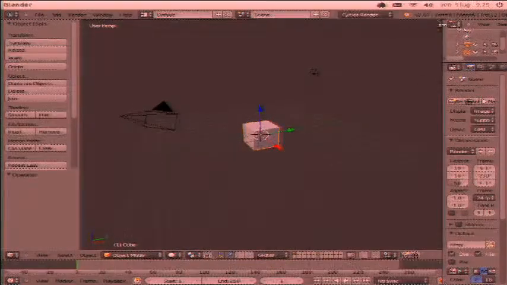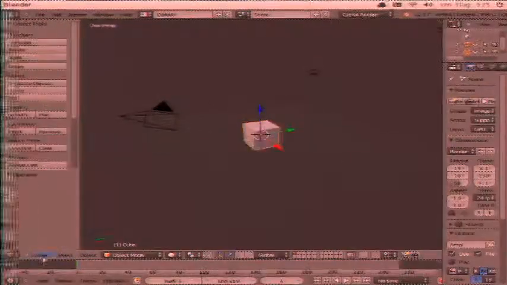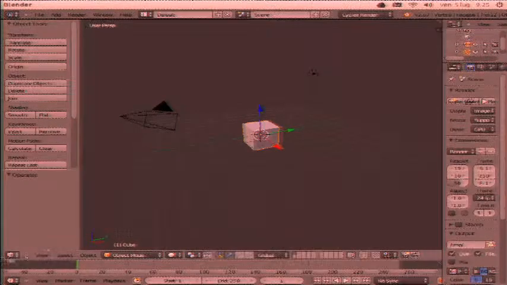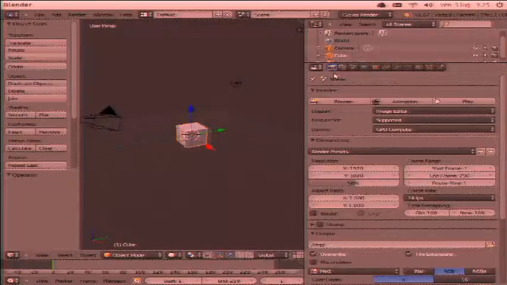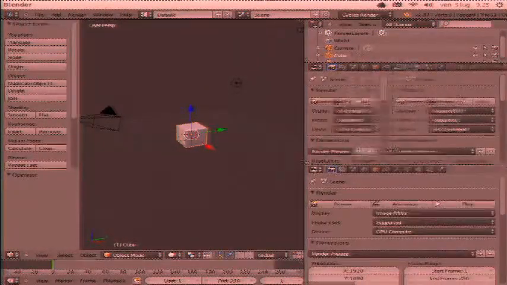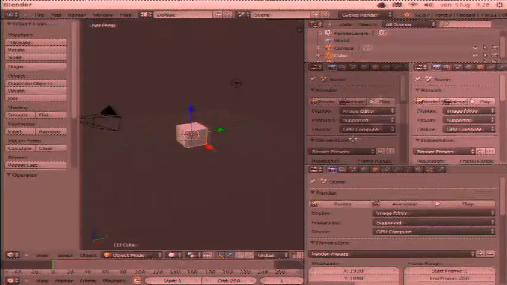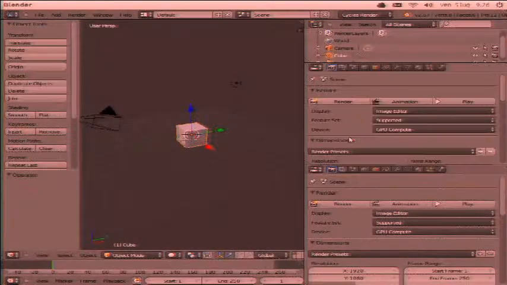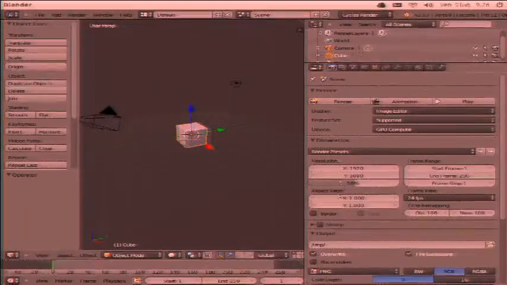I'll show you again. Can you see the handle on the top right? There is also a handle on the bottom left corner. You can find handles on each panel, each editor or view. So you can also split this one. And again, to merge the editors together, you grab the handle and move toward the other editor. Grab it and move. And they merge again.